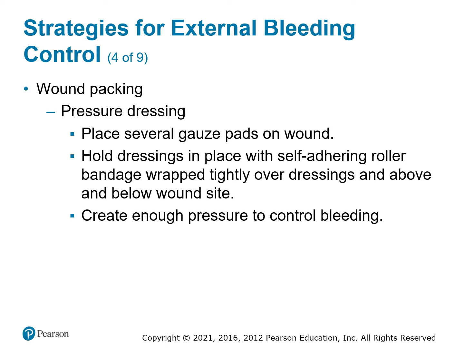They also have that Coban, which is, like, if you go get your blood drawn, Coban is that pliable stuff that they wrap around with a little 4x4 underneath of it to keep you from bleeding. Same concept, but you want to create enough pressure to control the bleeding, but to not be a tourniquet, basically. So that's what a pressure dressing is.